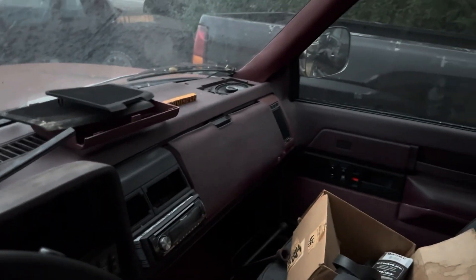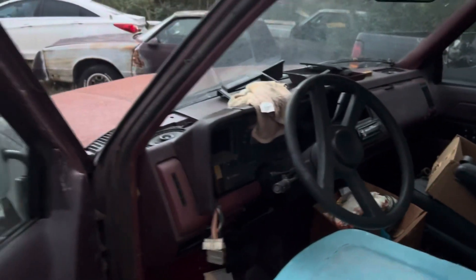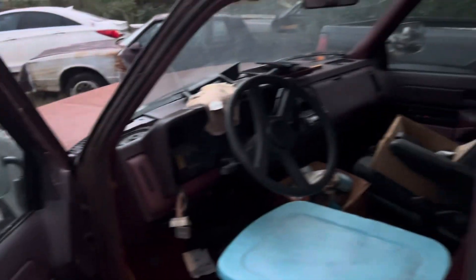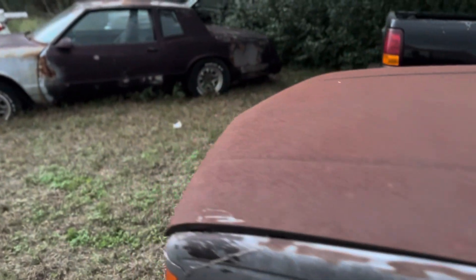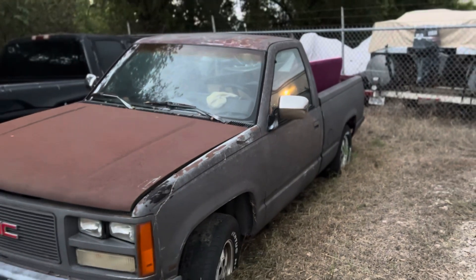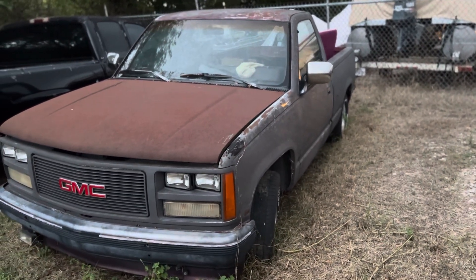I'm probably going to pop a glass dash. It's a work in progress, but I got to get a new engine, which I think I already got one. Actually, I think I got a whole other truck, but I ain't going to say nothing about that. It's the same body style like this, except it's an extended cab and it's not fleet side, it's step side.